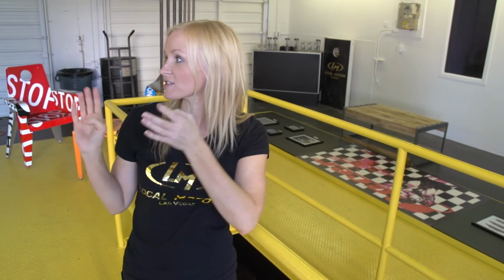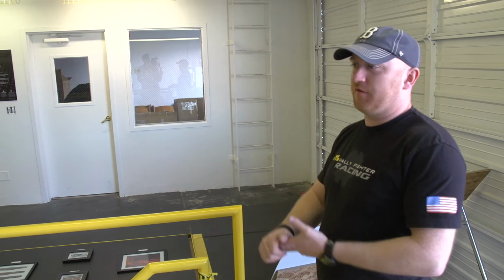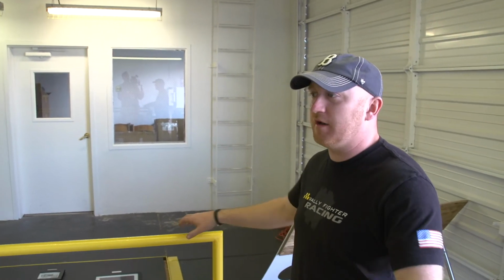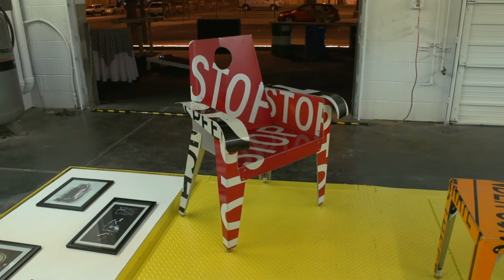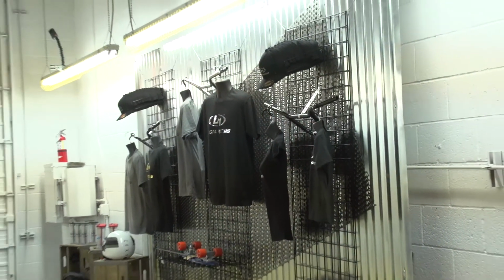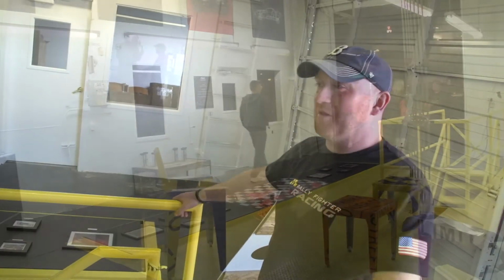And I see a lot of retail product as well, like water bottles and t-shirts and backpacks. There's actually a really wide variety of products here. Yeah, so as you said, we've got everything from the t-shirts to the helmets, the skateboards. So again, with our gear for the home, gear for the car, apparel, all kinds of things that are Local Motors branded, or just great products with our partners that we work with for innovative vehicular products are going to be housed in this space. So we've started to show that here, everything from all of those things to the furniture that's made from street signs. This is a great place to display it now that we've kind of breathed life into it.